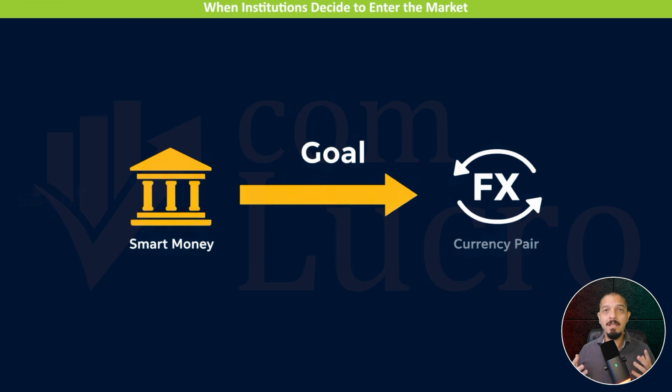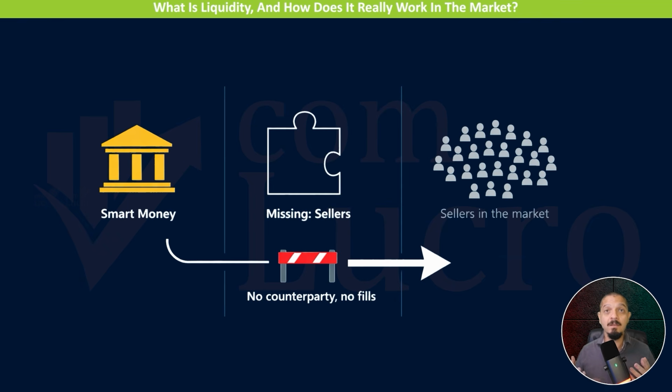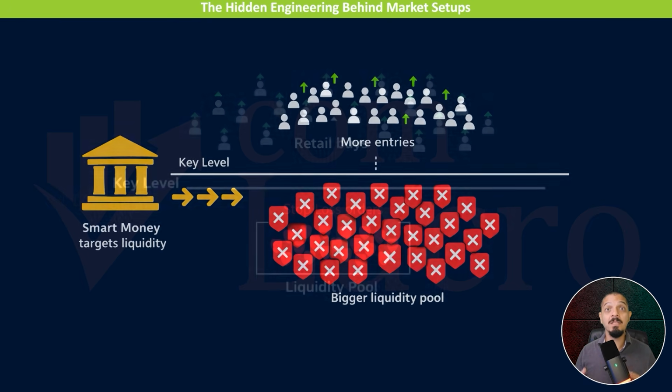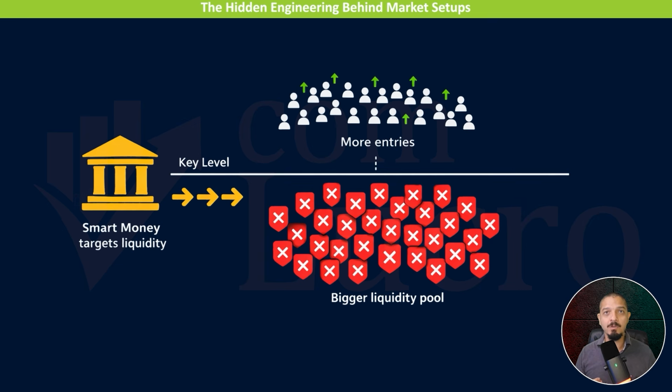So, imagine that major financial institutions, often referred to as smart money, are interested in purchasing a currency pair. To do this, they require a significant number of sellers and corresponding sell orders in the market. This is essential because without available sellers, no transactions can take place. Therefore, smart money needs to trigger the stop-loss orders already present in the market to execute their buy or sell positions. This is why the market often creates scenarios that make traders believe they understand the direction of price.